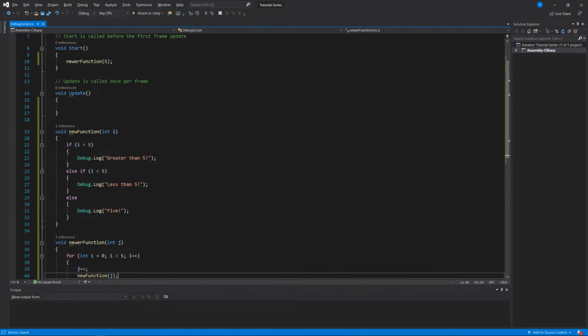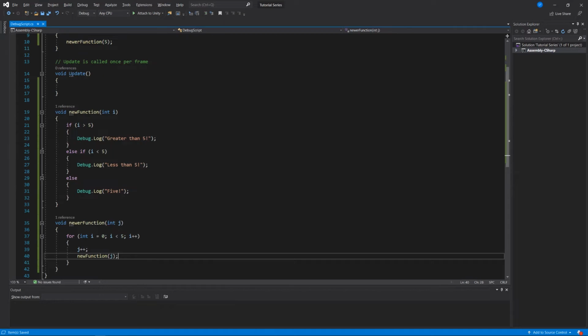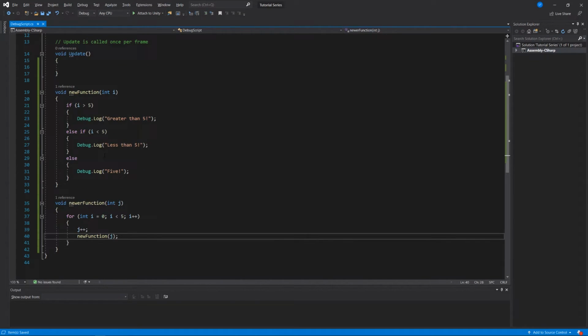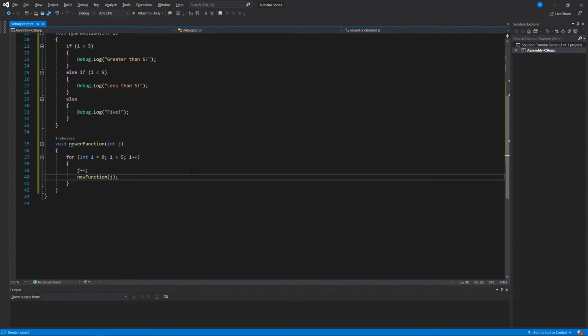So we have this function, which is called new function, and it does some conditional logic for us. It takes an integer, which we're going to look at in just a second, and it just compares it, and it says if it's greater than 5 or less than 5 or equal to 5, do things. And we're using it elsewhere.